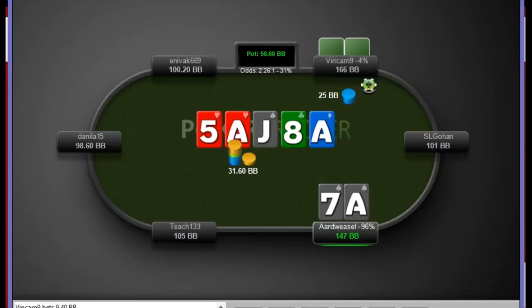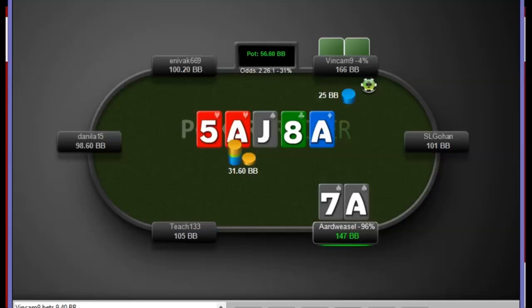Keep in mind that our kicker does not play in this particular spot, so if our opponent has something like ace 4, then we chop. In this particular case, we don't win, because the hand we are playing at the moment is trip aces with Jack 8 kicker. The 7 does not play in this particular case. So it's actually a very good spot to make a fold.